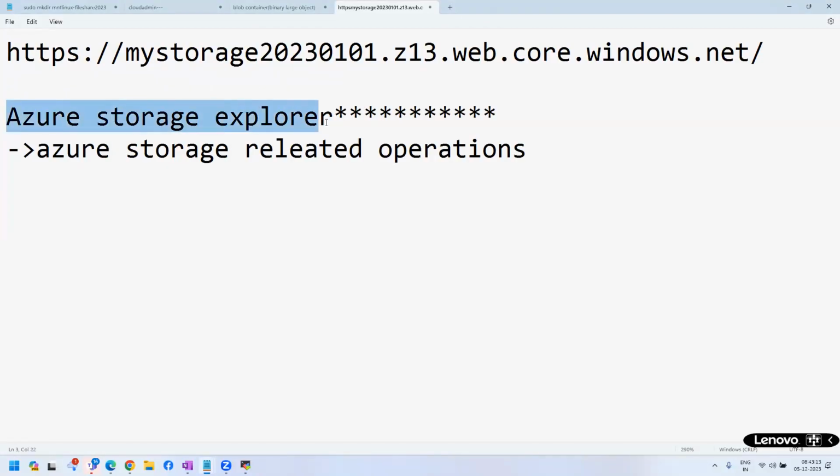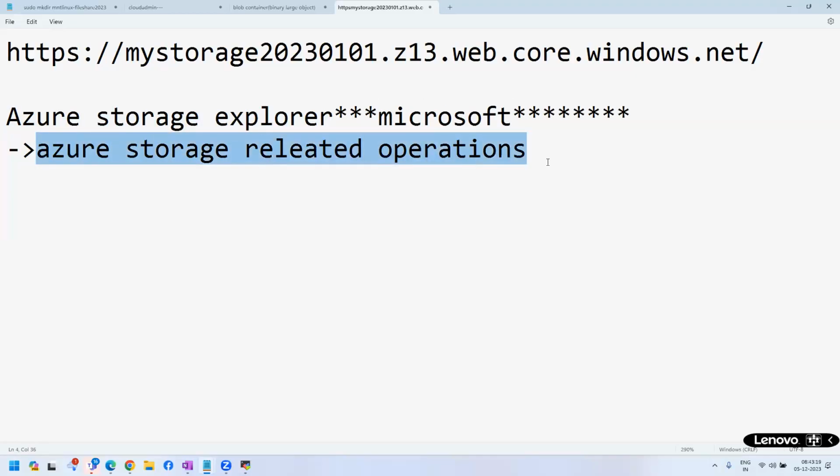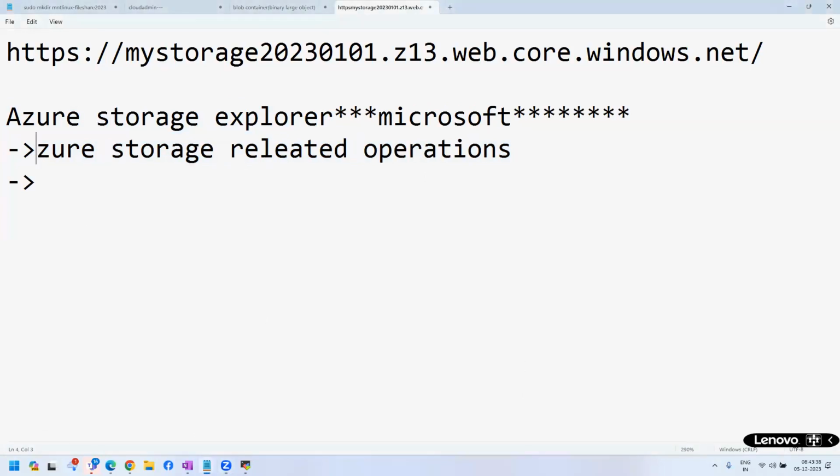It is a Microsoft tool, used to perform Azure related operations.